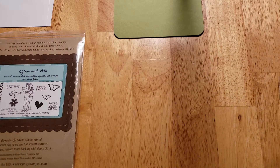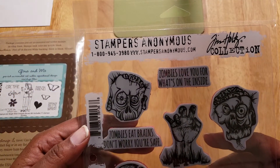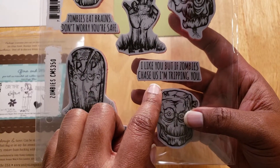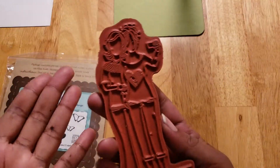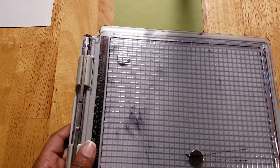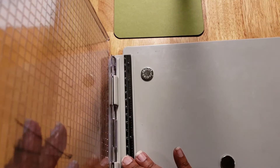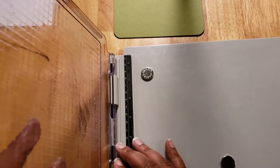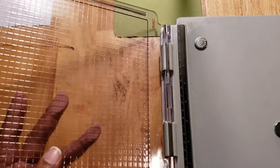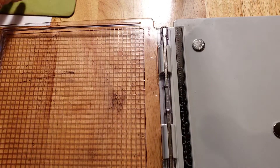So I want to use this stamp, and then I also want to use — 'I like you, but if zombies chase us, I'm tripping you.' I want to use that with this one because it's two people, right? My best friend and I — I would definitely trip her. No, she'd probably end up tripping me. We used to be coworkers. She's crazy. To be my friend you have to be a little bit out there. As you can see, this will not fit on a standard card, so we'll have to adjust as needed and get some cool paper.